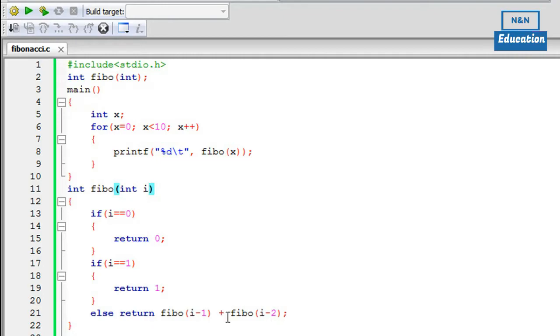So I hope you're getting this, and it's really not tough. Just get a piece of paper and a pencil maybe and just try to work through this. It's pretty simple, right? So anyway, let me run the program and show you guys the output.